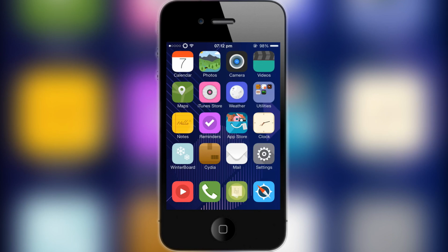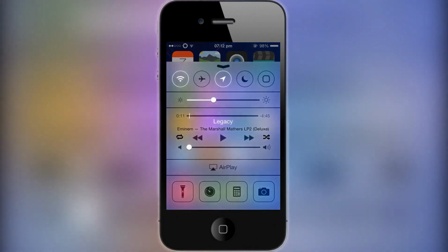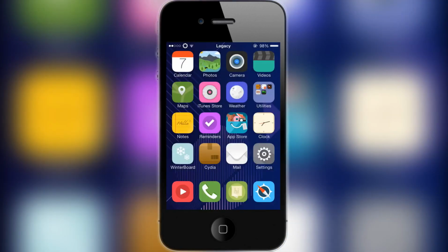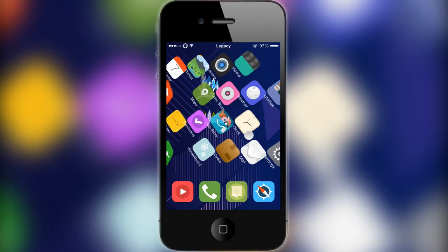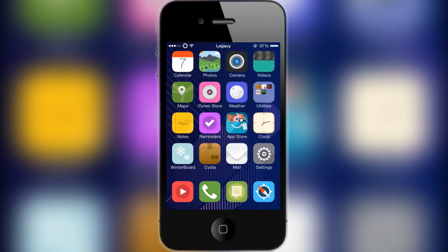If I scroll up here and I start playing my music, as you can see, it says the name of the song up on the status bar. Then every few seconds, it will change and show the artist, and then the same period of time it will show the time. So it flips between those three words quite nicely, and this works for any song you have on your device.